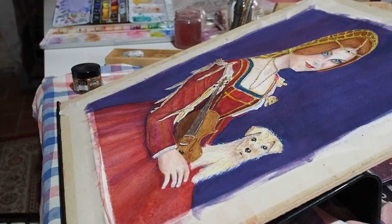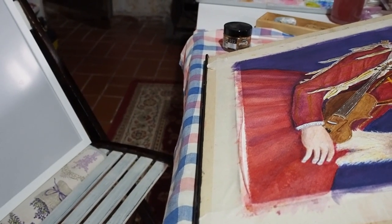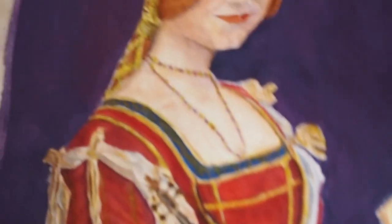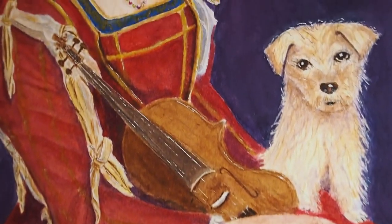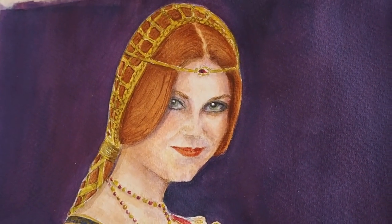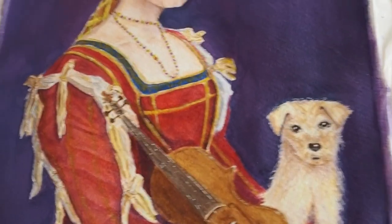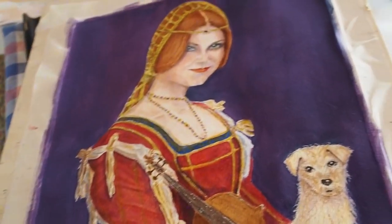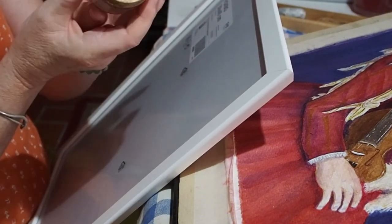Here it is, still on the board, and I've just got a cheap Fisk bow frame here on the chair from Ikea. I've always been on a tight budget. I want a simple frame and these are the cheapest of the cheap frames but they are made out of wood. I just buy the white ones and I'll show you what I do with them in a minute. This is the portrait. I'm not a professional artist. I love painting. I made some paintings for fun of my family in Renaissance clothing and in each painting there is something that we enjoy or that we love, personal to the person. In my daughter's case it's a violin and our little dog Maya.